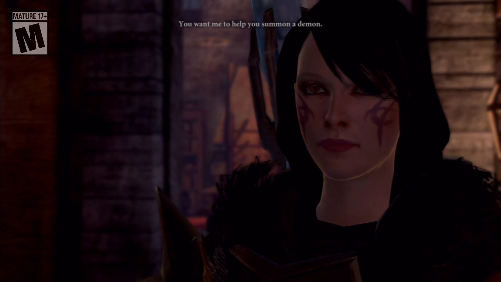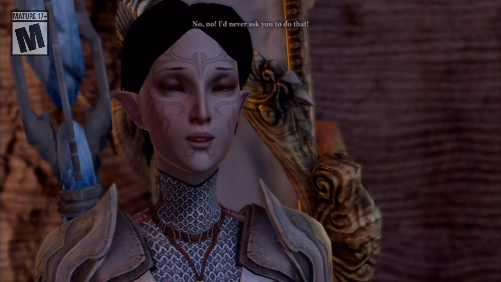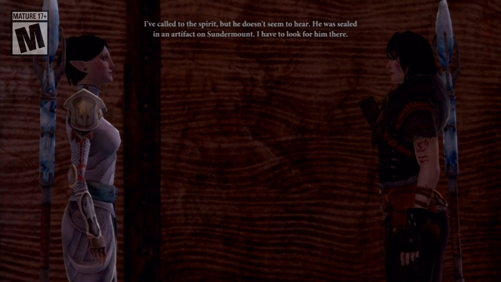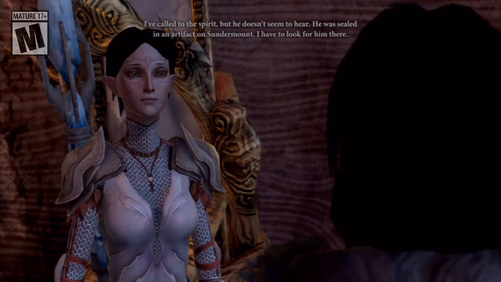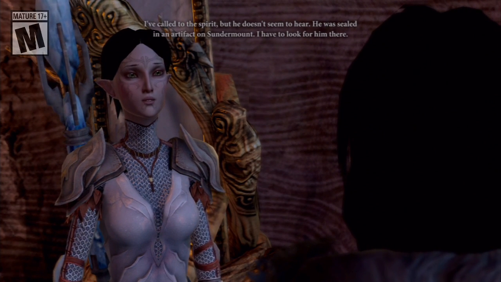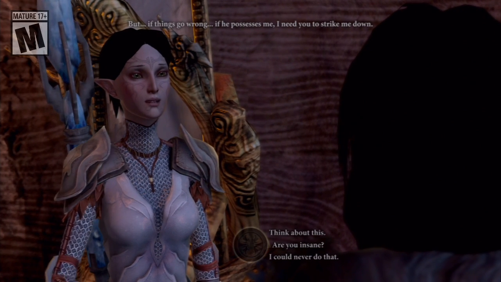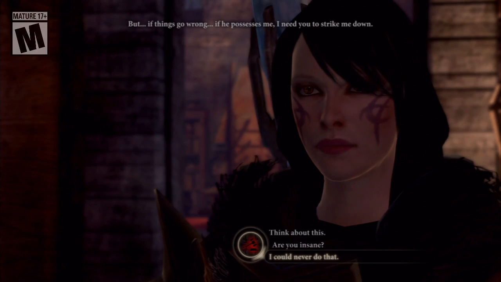You want me to help you summon a demon? No, I'd never ask you to do that. I've called to the spirit, but he doesn't seem to hear. He was sealed in an artifact on Sundermount. I have to look for him there. But if things go wrong, if he possesses me, I need you to strike me down.